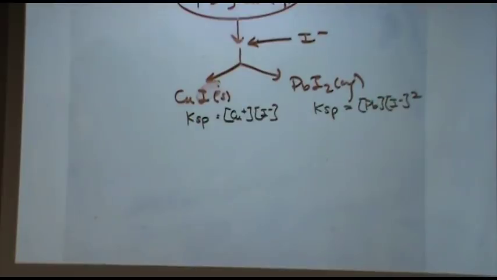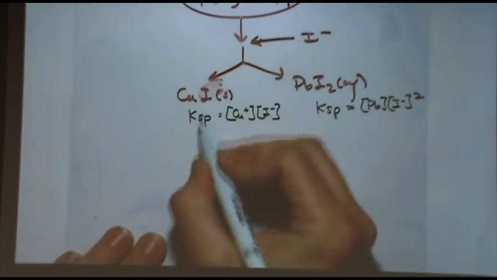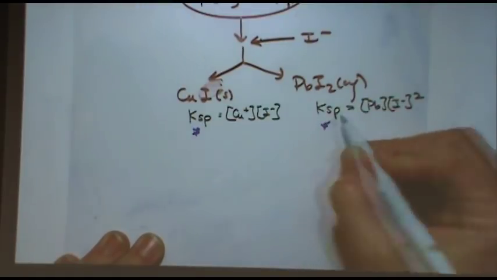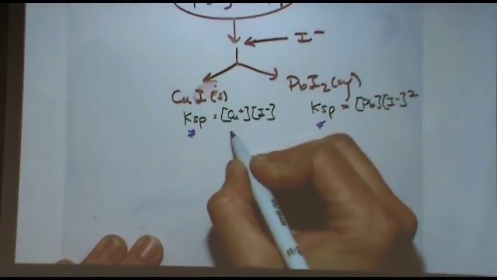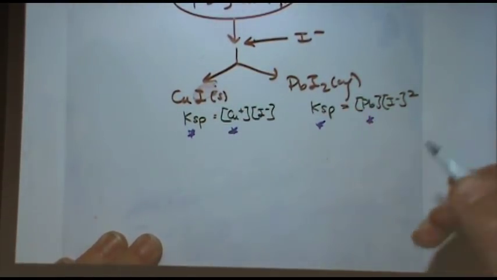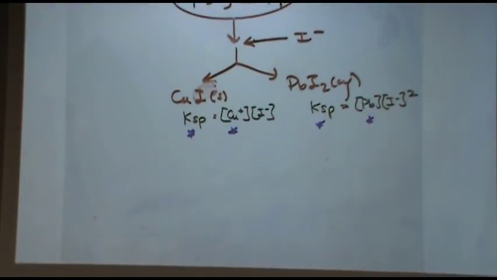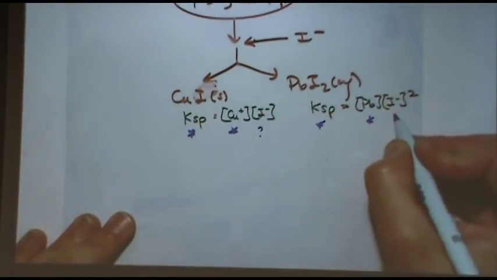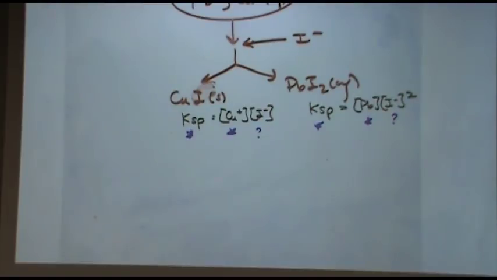Okay, so you write the KSP reaction. Make sure you can do that for either case. And then, let's write this. Let me put a star by what you'd be given. You'd be given this and this. Both KSPs are given, and you're usually given this and this. So those values are given. You're trying to find this, and that represents the concentration at which it will precipitate.